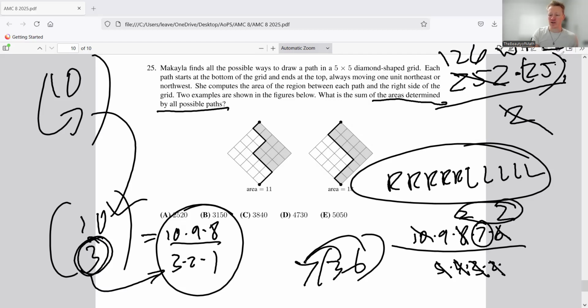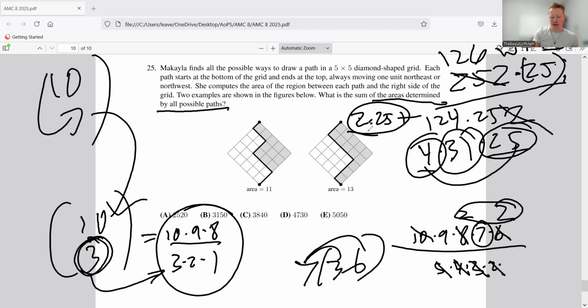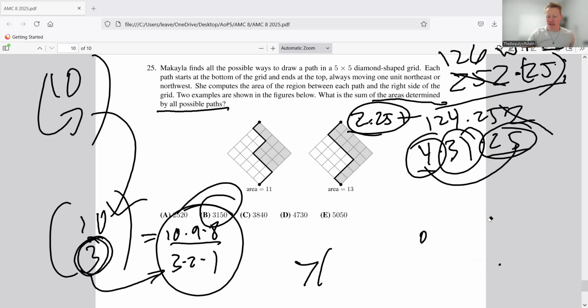At this point, I usually would convert this to like quarters. Or, maybe you could do this. You could do 2 times 25 plus 124 times 25. But what I would do is I would split the 124 into 4 times 25 and 6 is 31. And then that would let you see 4 times 25 is 100 times 31, 3,150. Answer choice B. Let me know in the comments down below if this method makes sense.